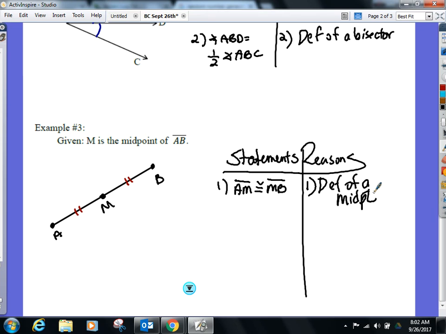Let's write something else. Anything else we want to write that you can tell? Could be anything here. Ooh. Let's go, Andrew. What do you got? Yep. Here's what I'm going to do now. I'm going to say AM equals MB equals 1/2 of what, Andrew? AB. Yep. I'll put them all in there. Why not? How'd you know that? Because the definition of a midpoint, well, yeah, because M is the midpoint, so that would split AB up. Perfect.